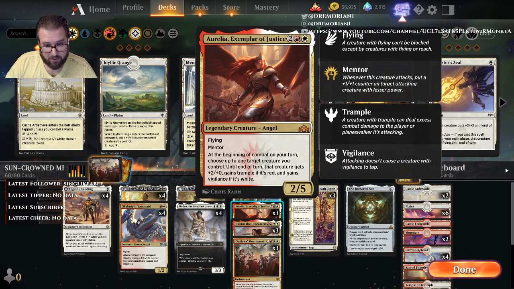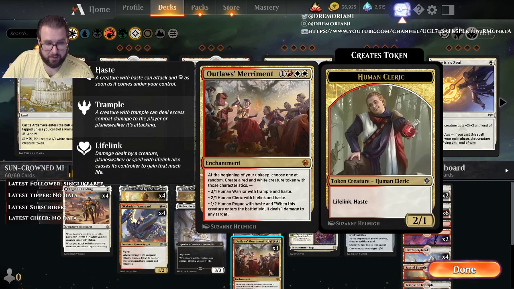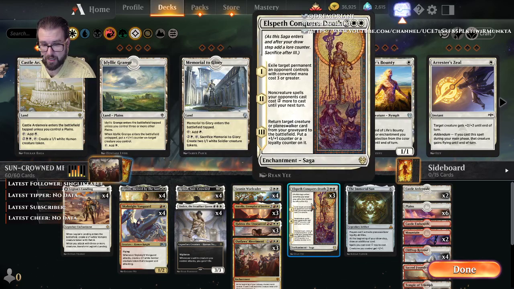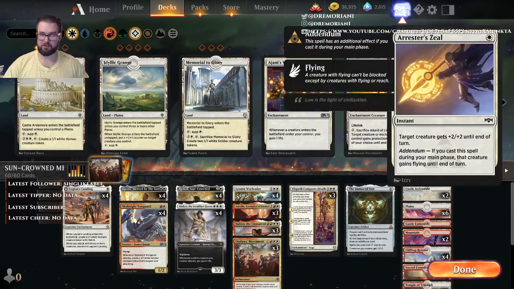Aurelia is our late game drop to help us mentor our smaller creatures on the board, and also gives a temporary buff at the beginning of combat on our turn. Hactos is just completely busted at times. Outlaw's Merriment is going to help us stay alive against control decks, getting a token on a creature, and we can easily overwhelm the opponent if they don't have a board wipe. Elspeth helps us recur our threats. And then Immortal Sun, like I said, does a little bit of everything. So let's get into the lands.